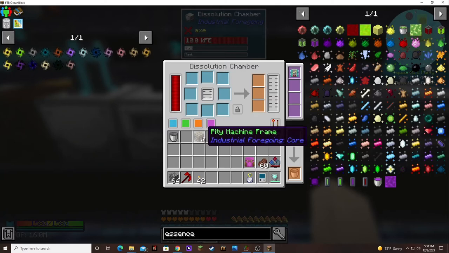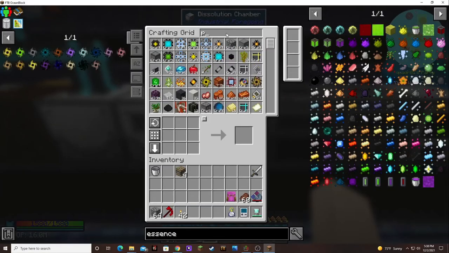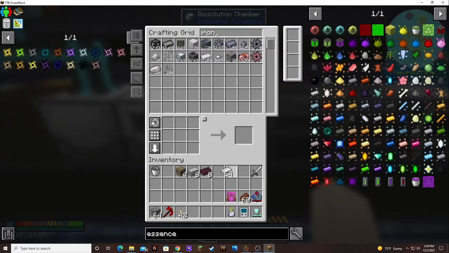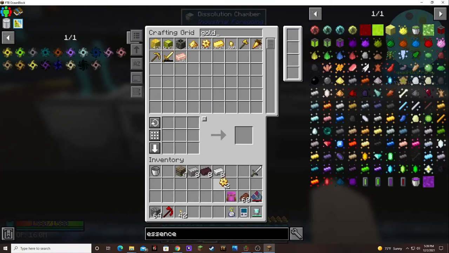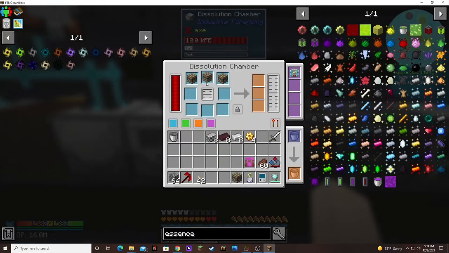Now I need to get the rest of these. Plastic, and the bricks, iron. Another brick. Iron. And then I think it was the gold gear. Oh, hey, I got two of them. I only need two more. I forgot. Oh, I can't do that.